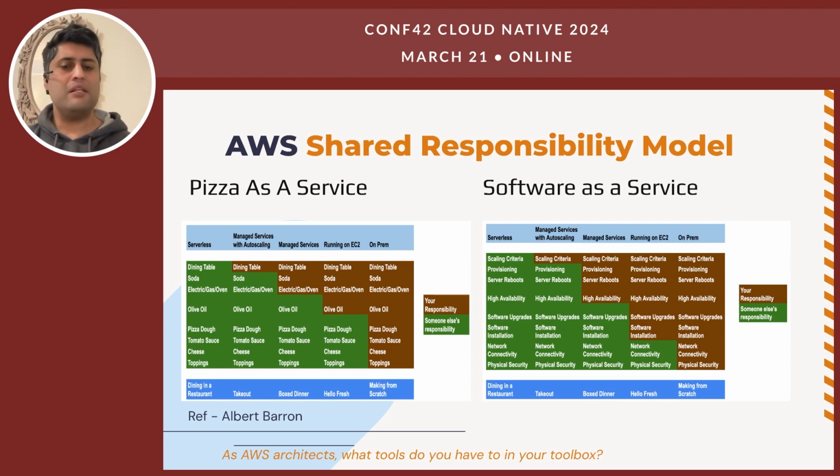And in the same way, on the cloud, you can have an a la carte of responsibilities. I could have everything on premise, or I could have something where everything, including scalability, availability, security, is taken care of by AWS. But then I lose the flexibility that is associated with running my own application. Or I could find something somewhere in the middle and decide how much to give up control. Again, that's my responsibility as an architect to evaluate what my business cares about the most.